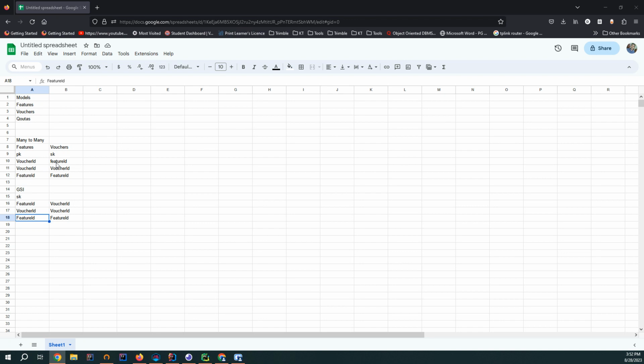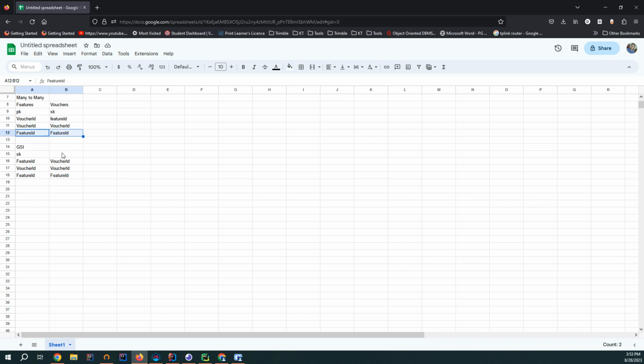So when you need to represent a relationship in DynamoDB, for the voucher record you need to have the range key as feature ID. In this example, I've used a single table. I insert a voucher record with feature ID as a range key, and I'll also have the voucher detail in the same table with voucher ID as the primary key and voucher ID as the sort key, and I'll have one more record with feature ID as the primary key and feature ID as the sort key.